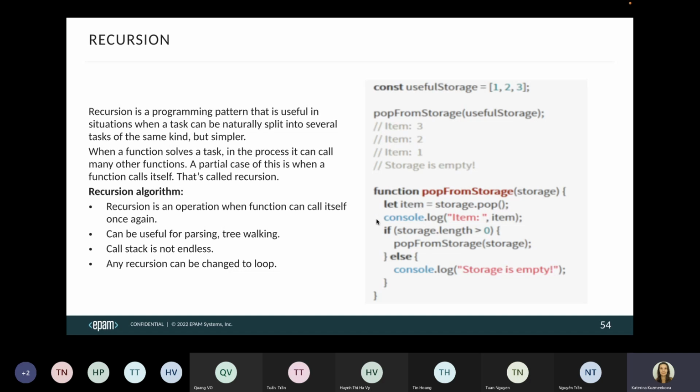Not return, actually; we just send these values into the console. Then we check if the storage is empty, then we print that the storage is empty. If not, we call this function once again, and this approach is called recursion.